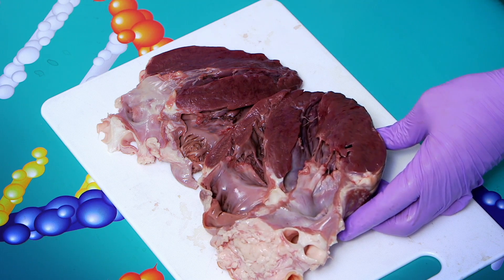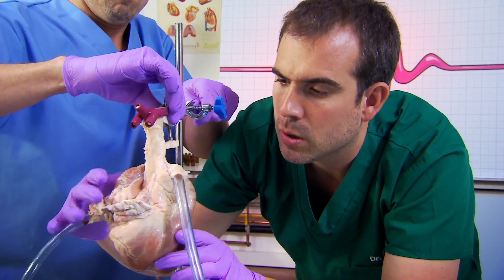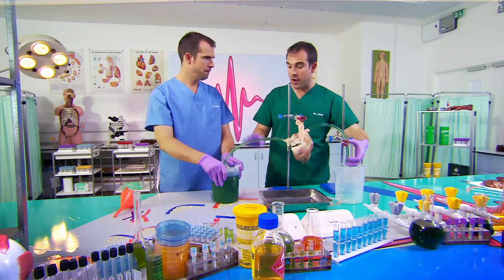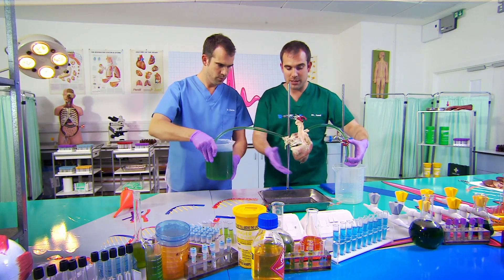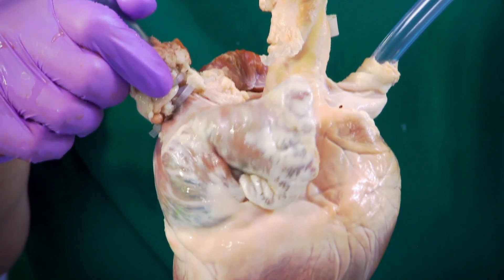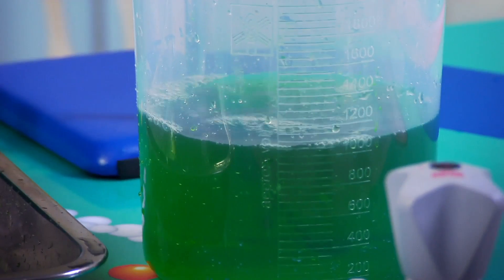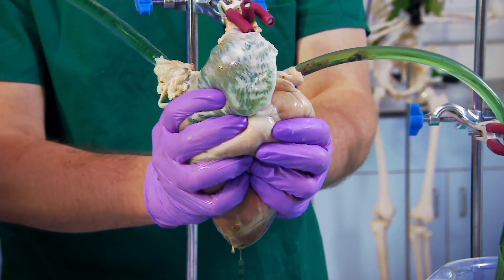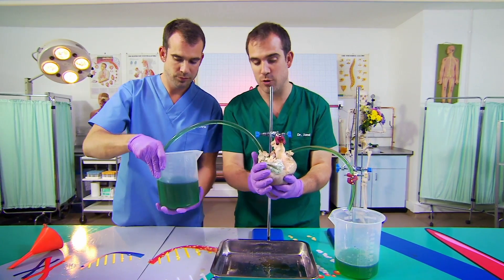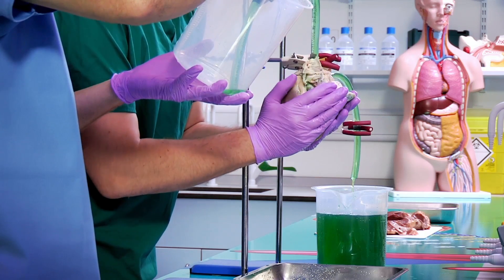The valves' job is to make sure the blood goes in the right direction. To see how the heart does its incredible job, we've set up our real heart, using plastic tubes as blood vessels and green water to do the job of your blood. OK, Chris, lift your bucket up a little bit. First, the heart fills with blood - it does this every time it beats. Look at it fill. And squeeze now. Zand's hands are doing what the heart does by itself thousands of times a day. And the heart is clever because everything's going into that bucket and nothing's going back into Chris's bucket. The heart only pumps blood in one direction, and that's thanks to the valves.